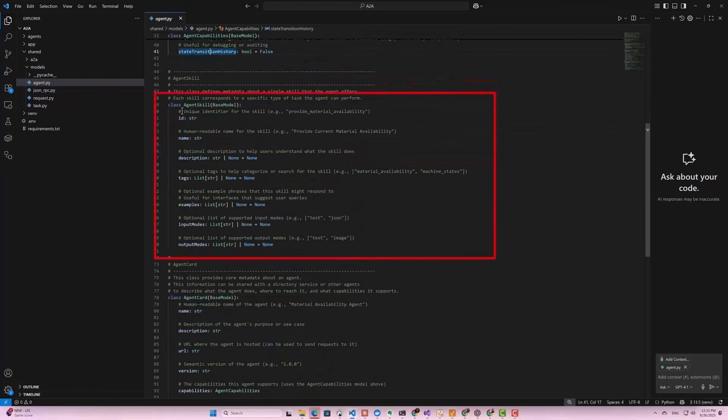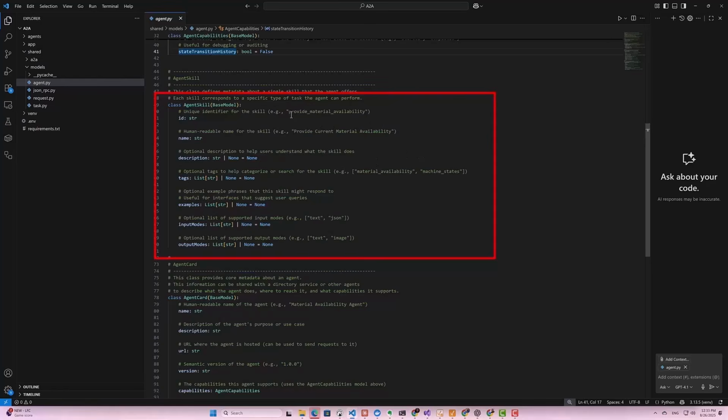And then we've got another class that defines the metadata about the agent skills. Basically, an agent skill is what the agent is capable of doing. As you can see, this class includes the ID, the name of the agent, the description of that agent, and then optional tags to categorize what the agent can do.